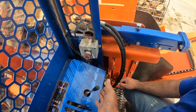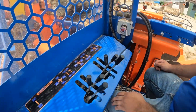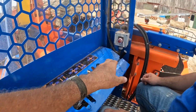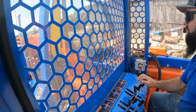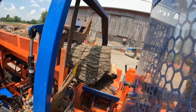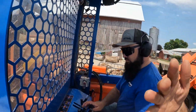You want to run a big piece pretty much in the middle, so just kind of line up your first one and then go. Okay. So go ahead, and first thing you're going to do is push the saw clamp down and do a cut. All right. Just go ahead and hit it over. Go back. There you go.